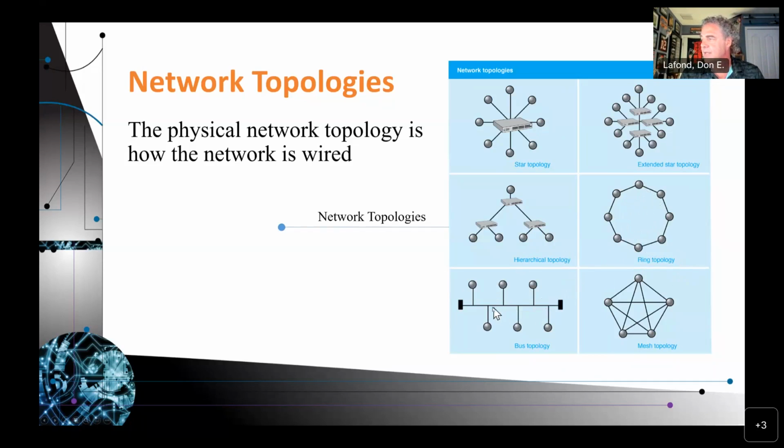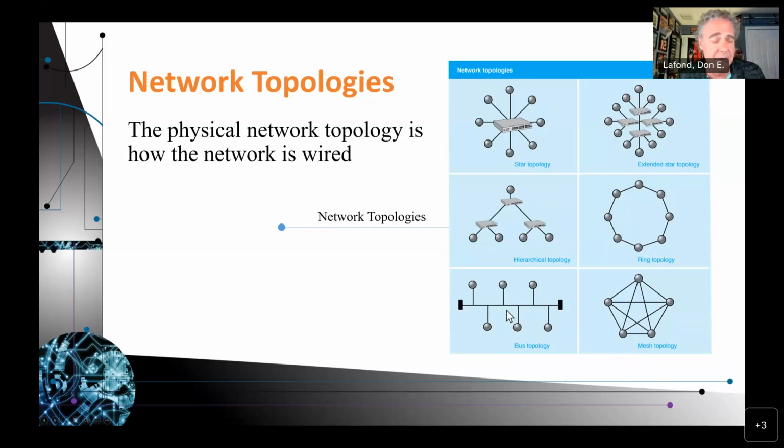Same thing with the bus topology. Bus topology is similar. All devices are connected to a single line that has terminators on each end. Now, if any point along the line is broken, you would think that each side would be able to communicate, so you would be able to troubleshoot. But that's not true. The entire network is offline. The terminators are required to be able to complete a network. If you will, to pass a signal back, you need a terminator. So this topology no longer is used either.